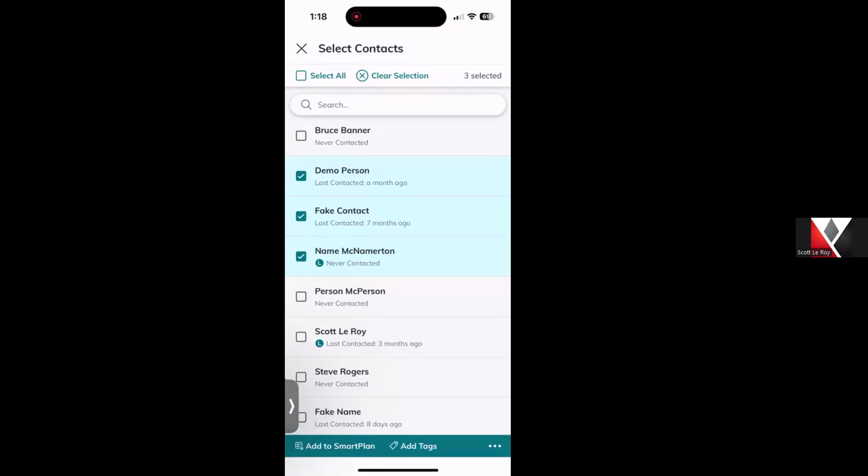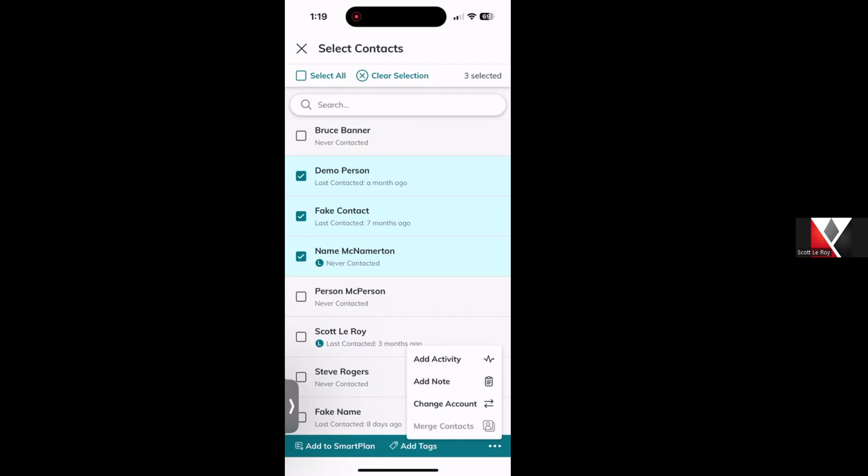And notice the three dots again at the bottom. I'm sure you're already familiar with Command enough to know that whenever you see the three dots, it means you usually have a hidden menu there. So we'll go ahead and choose the three dots. And here's more actions that you can take in bulk on your mobile device. You can do it for one contact, that's fine, but you also have the option to do it in bulk as well. You can add an activity, which means you could add like phone call. Maybe you just happen to run into all of these people at an open house or the grocery store or an event, things like that. And you just want to log that activity to show in their contact timeline. You can do that here.